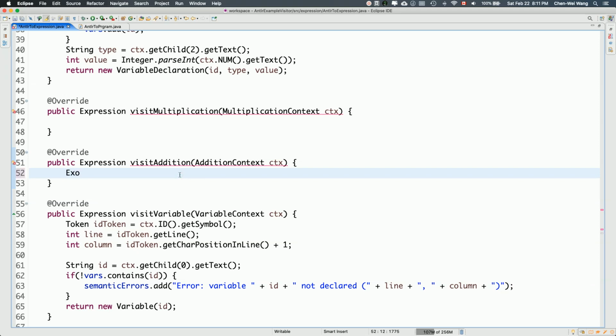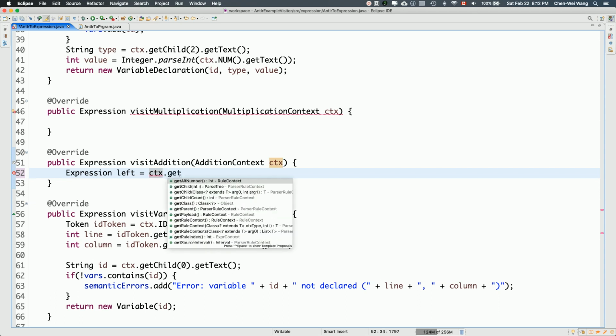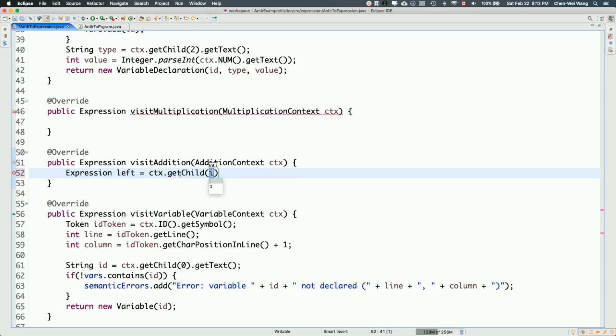Let me write down something hopefully you can understand. Expression is the type I want to create, from the expression package. Then the left child should be, if I simply say ctx.getChild at index 0, it's not going to compile, because it would say you cannot convert from ParseTree into Expression.